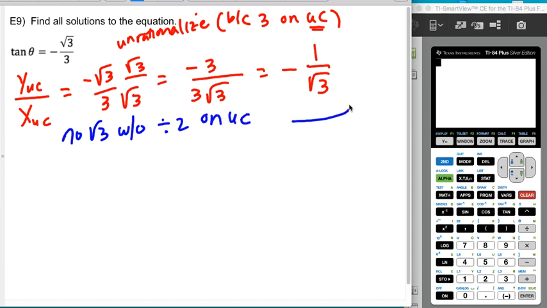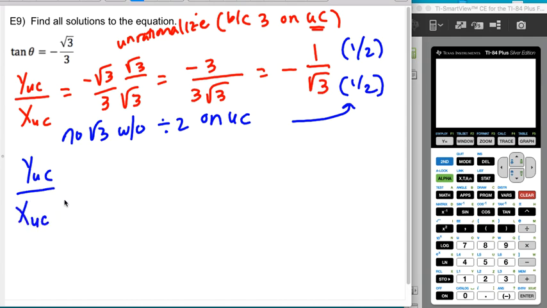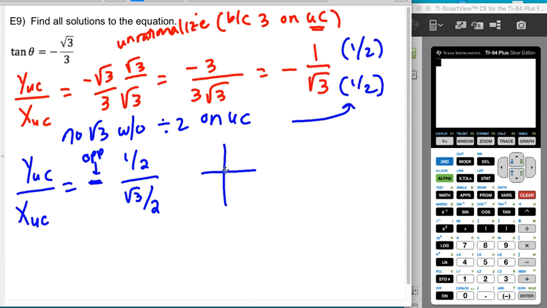So the way I'm going to deal with that is multiply both the top and bottom by 1/2, which I'm allowed to do. So I'm going to recognize that in reality, I'm looking at the y on the unit circle on top of the x on the unit circle with opposite signs. That's what that negative tells me, where the y is a 1/2 and the x is a root 3 over 2. Once I know that, I say, okay, well, where y is a 1/2 and x is a root 3 over 2, those are the pi over 6s.